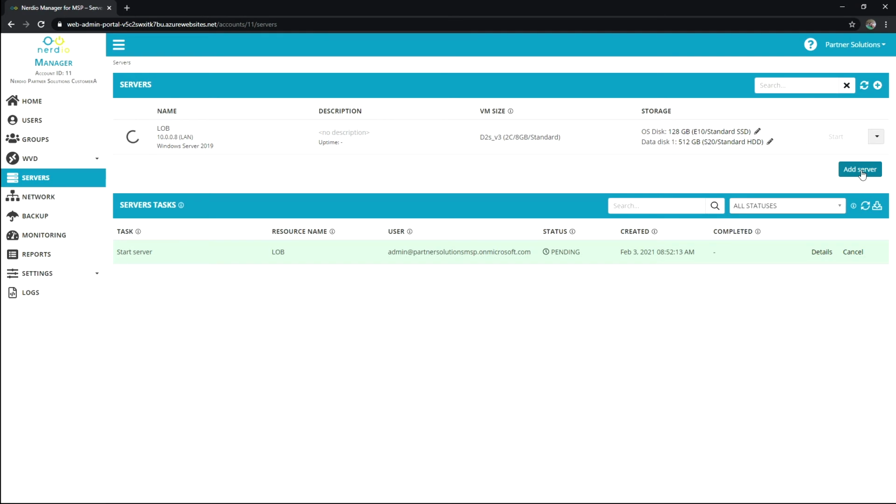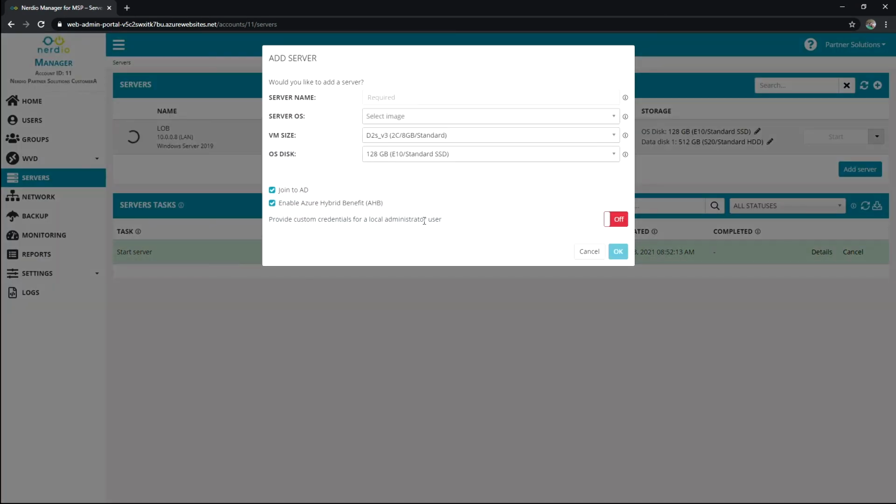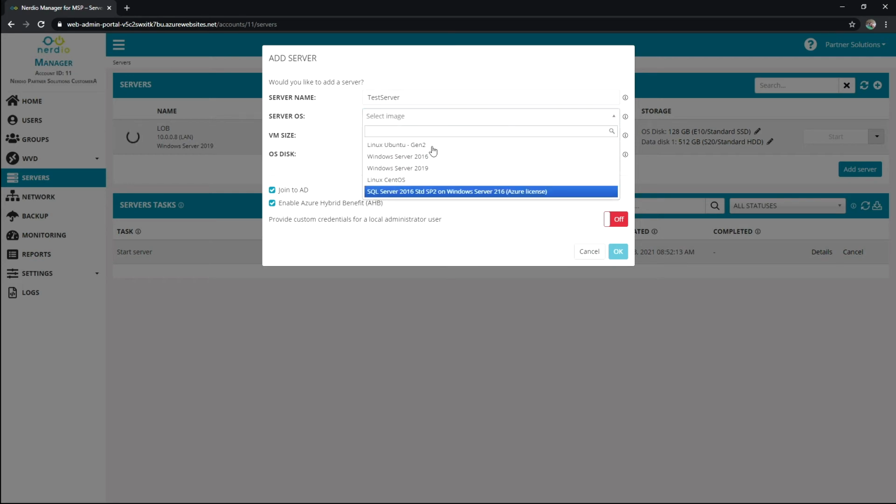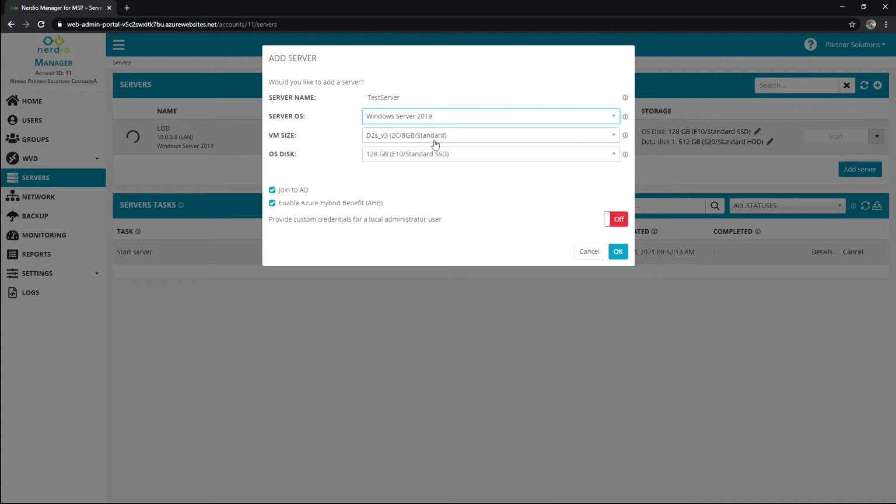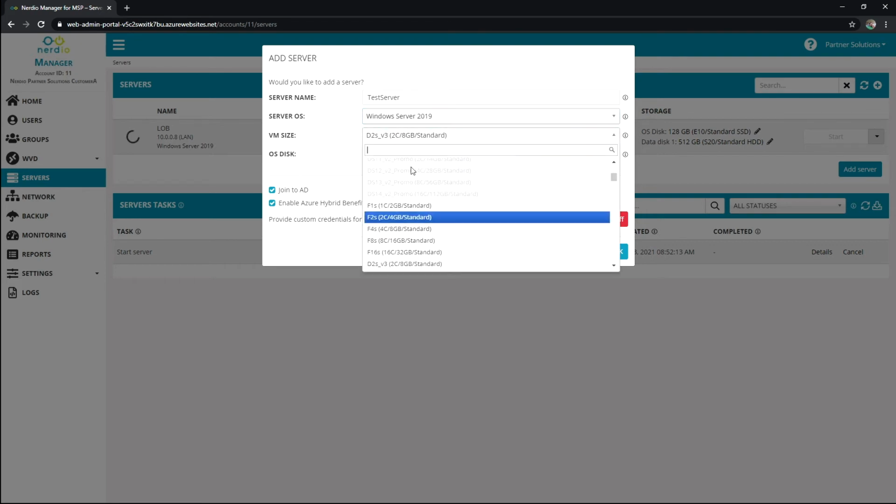So if I were to come in here and add a new server, I would click the Add Server button. And it's pretty simple, right? We're going to name it, and let's just call it our test server. We would select the OS. Now, we can use marketplace images here, right? So let's say server 2019, and then I can size it. So let's keep in mind what that means, right? Is this going to be the consistent size? Not necessarily. Maybe I want to size it small, and then I'm going to grow it as I start to create workload. In this case, we'll just leave the D2S v3, but you can see there's multiple options.